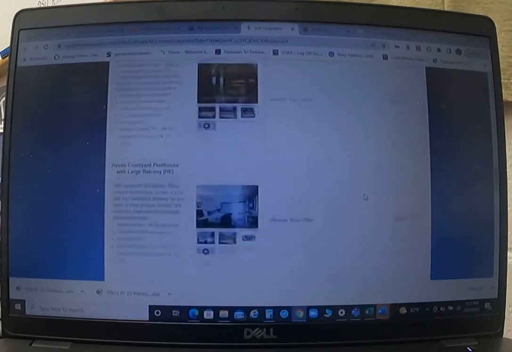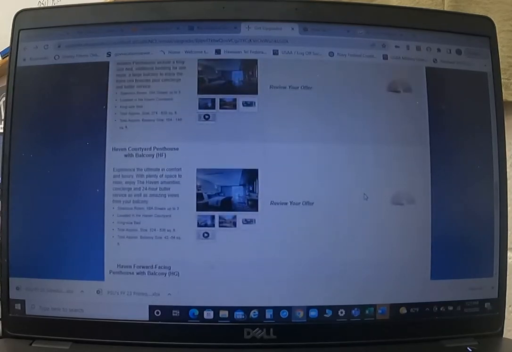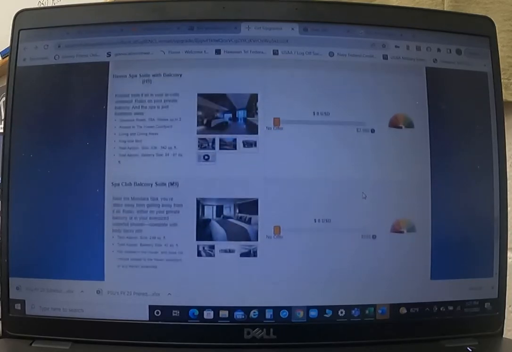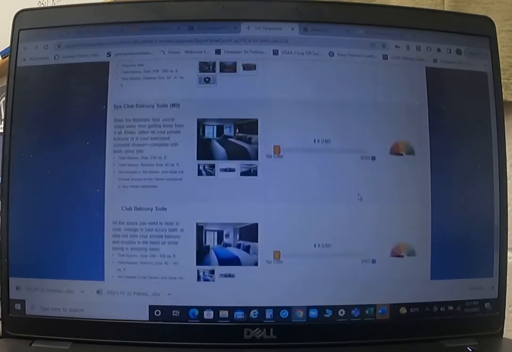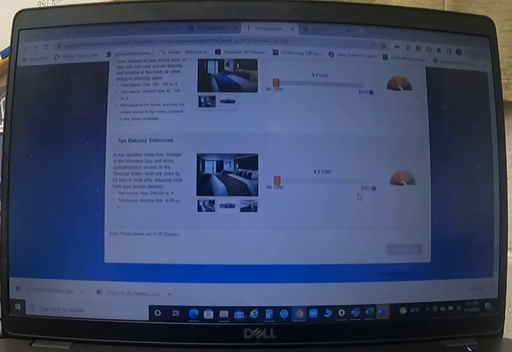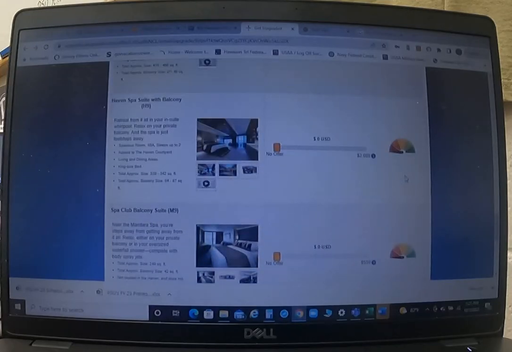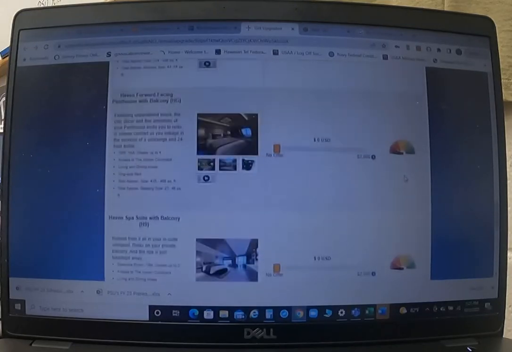But it does have bids, and you usually find out a few days before. We did it before, I can't remember exactly what it was. Some of them you can bid the minimum, and some of them it'll tell you if you've got all the way up to green, if it's got a good chance or what have you. But it's cool, especially if you start looking at some of the Haven suites.